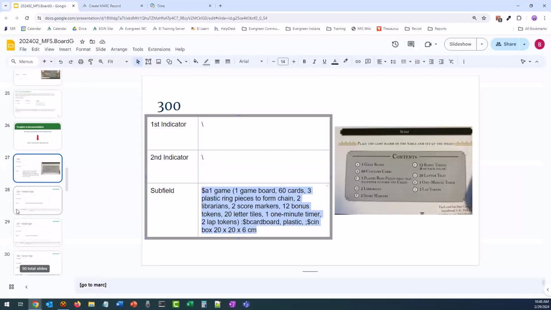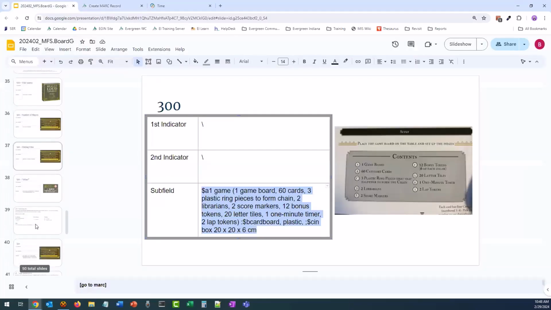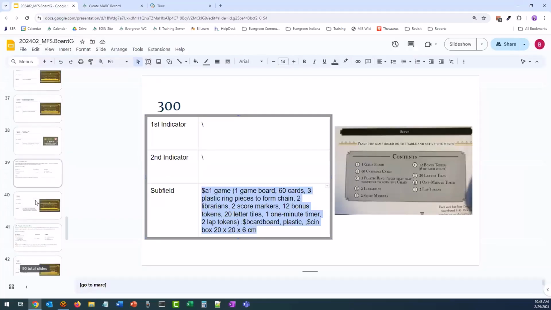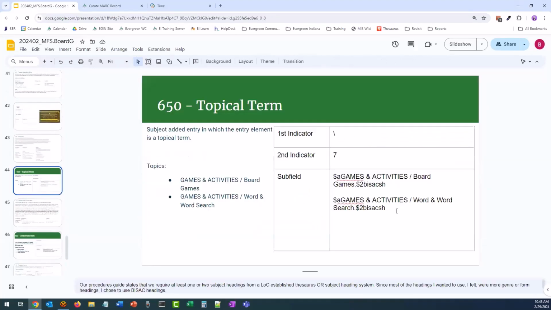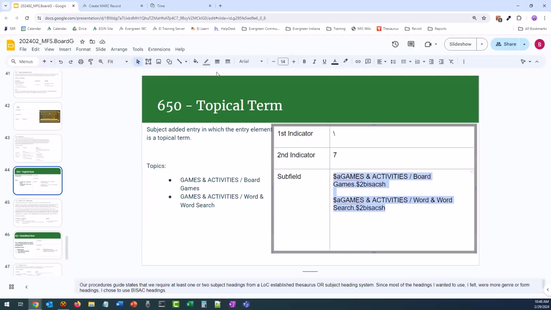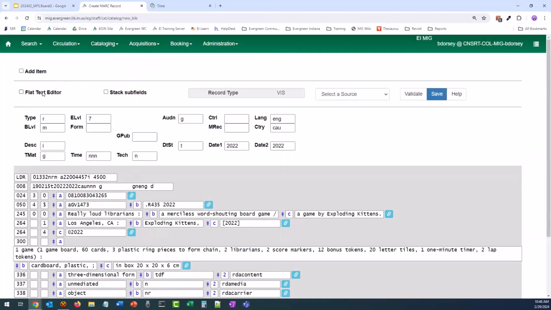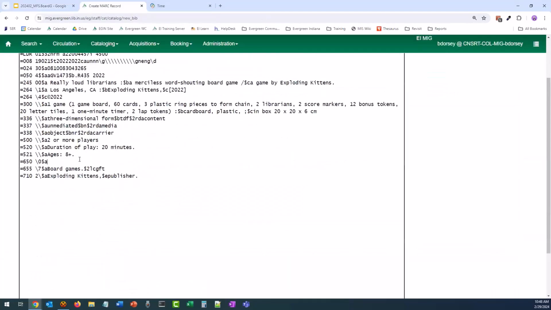The 650 we decided was going to be those BISAC headings. So I'm just going to cheat a little. I wouldn't say it's cheating, I think it's being resourceful. So we have that, and then equals 650, first indicator blank, subfield, second indicator 7.